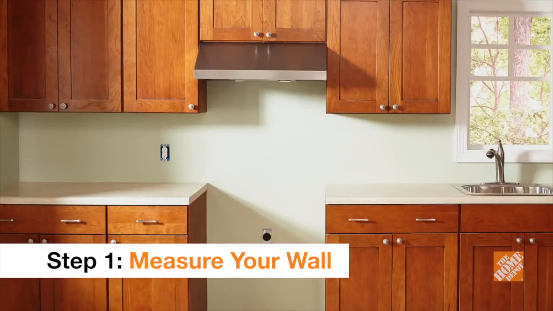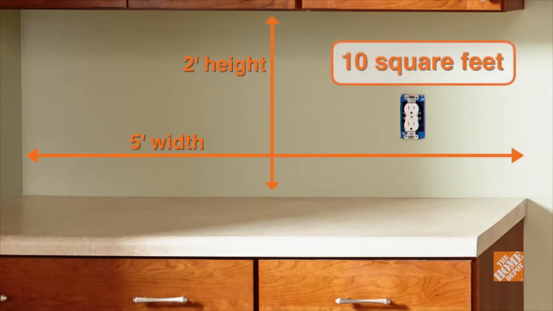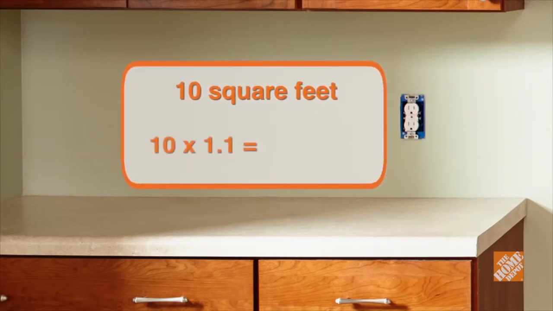To determine the amount of tile you need for your kitchen backsplash, calculate the wall space. If you only have one section to cover, simply multiply the width and height of the wall to get a square footage. The square footage determines how much tile you'll need for the project. You should also include an additional 10% of tile to cover small gaps and use as replacements for any pieces that may get damaged.